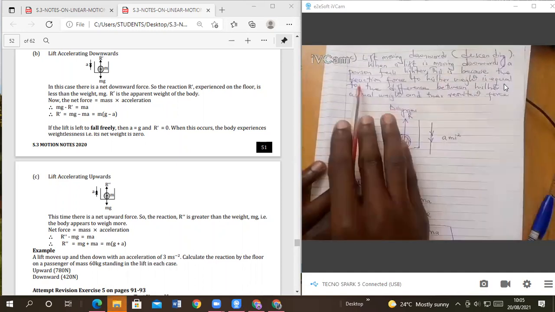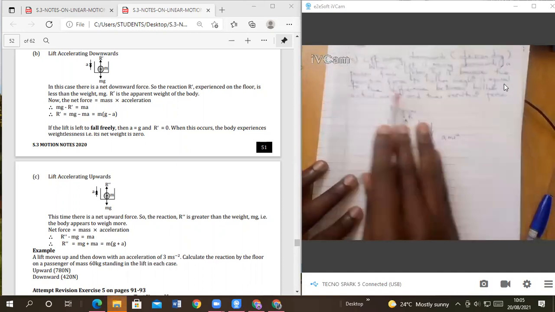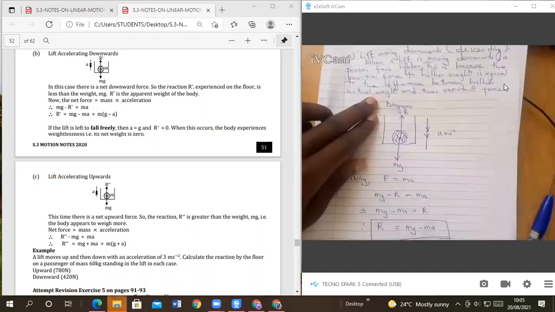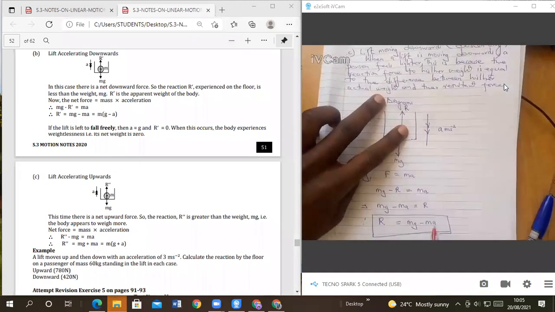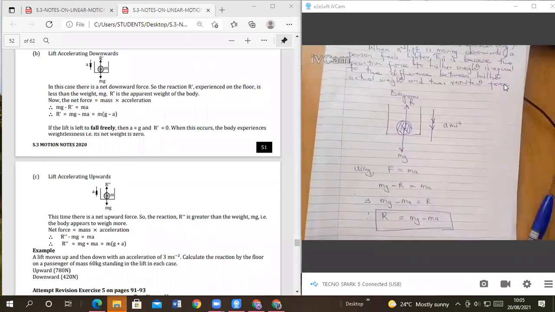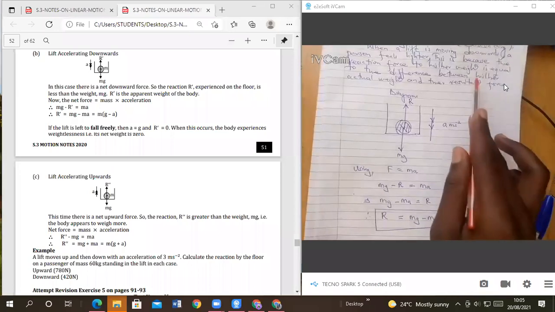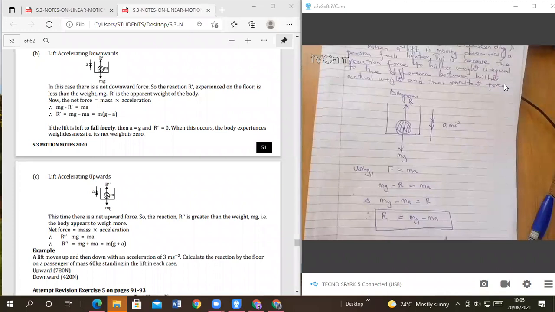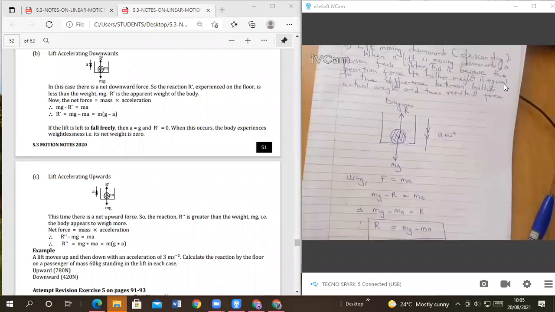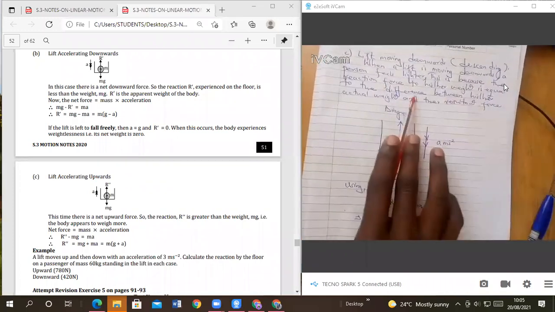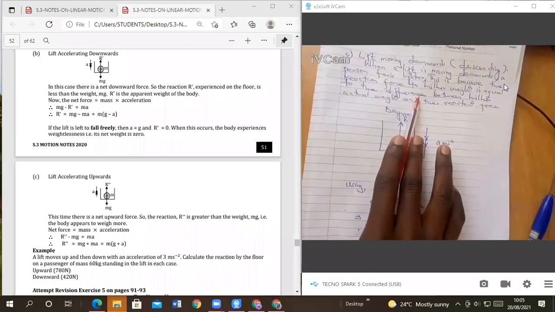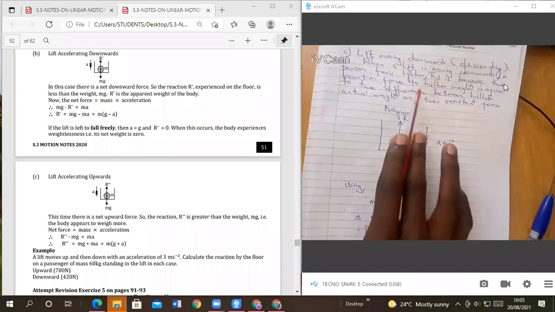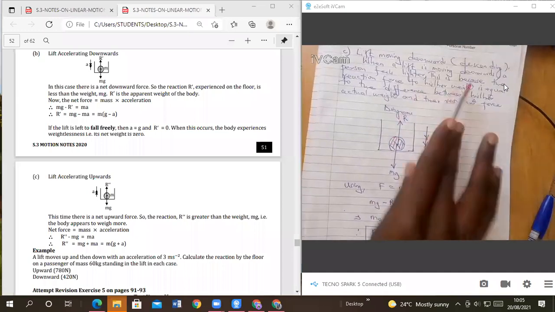This is because the reaction force to its weight is equal to the difference between its actual weight, which is mg, and the resultant force, which is MA. So you can see how that formula comes automatically. This formula is just giving more perspective on what we have put in words. This formula will help us in calculation, but when it comes to explanation, these are the words we use. Are you together, students? Yes.